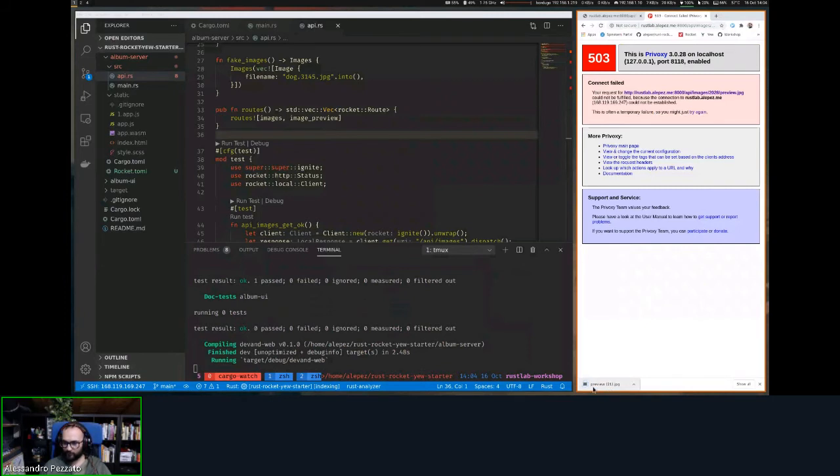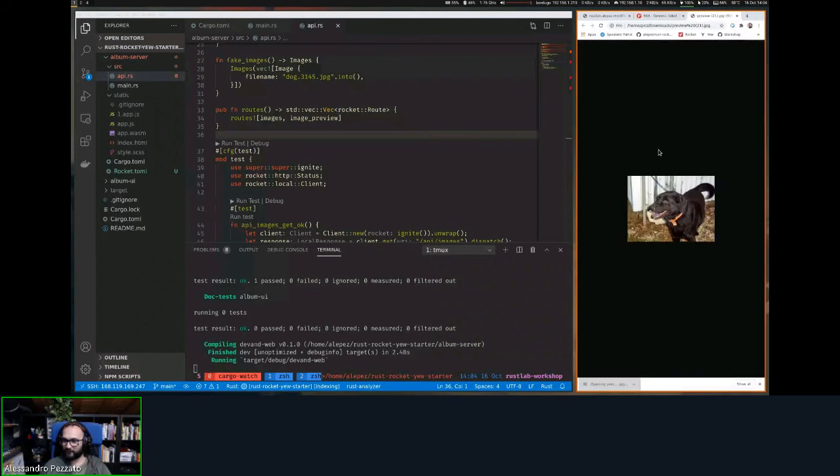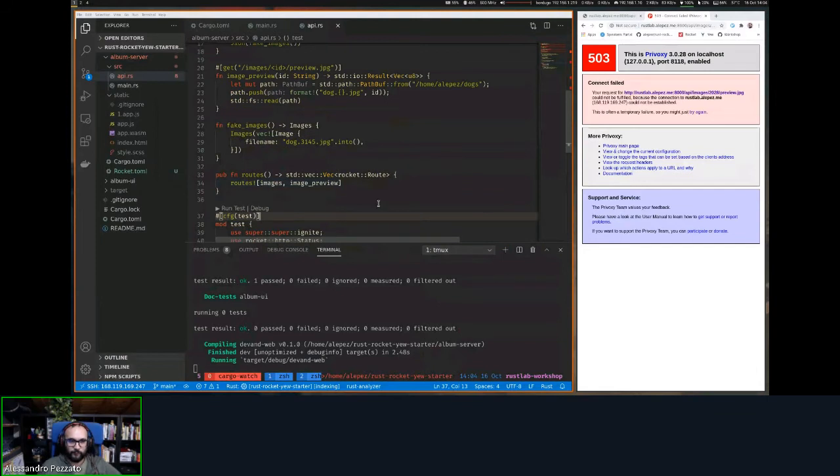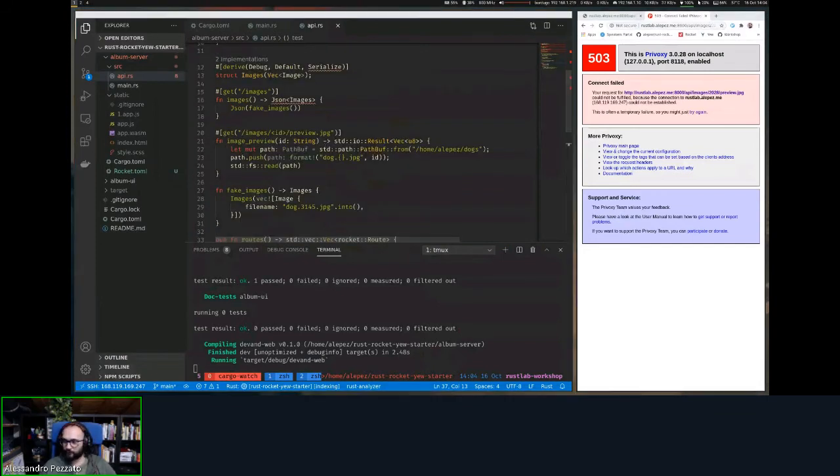Okay, now it is downloading an image, and it should be a dog. Yes, not my dog, but it is a dog. So now we have something to give images to our front end.